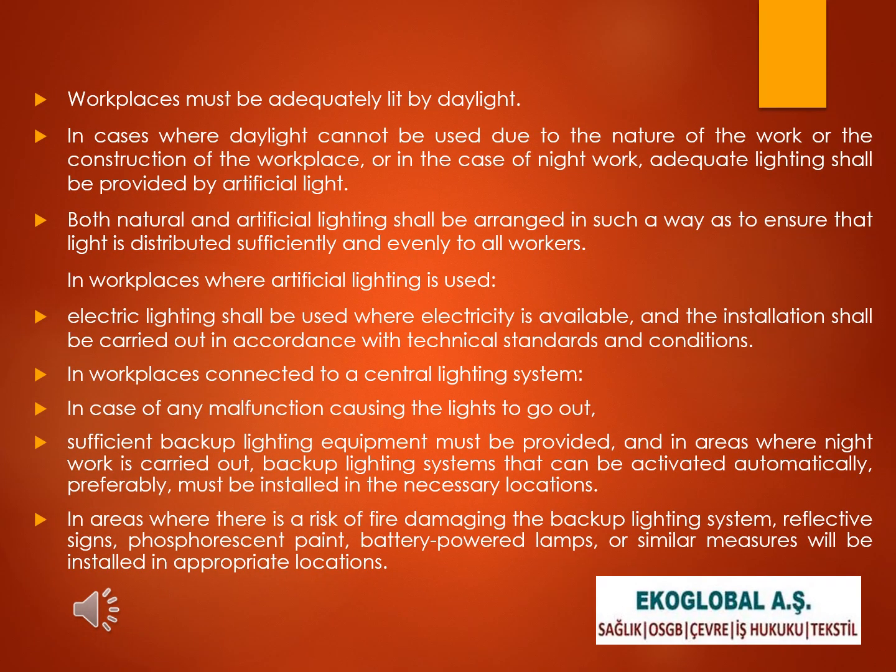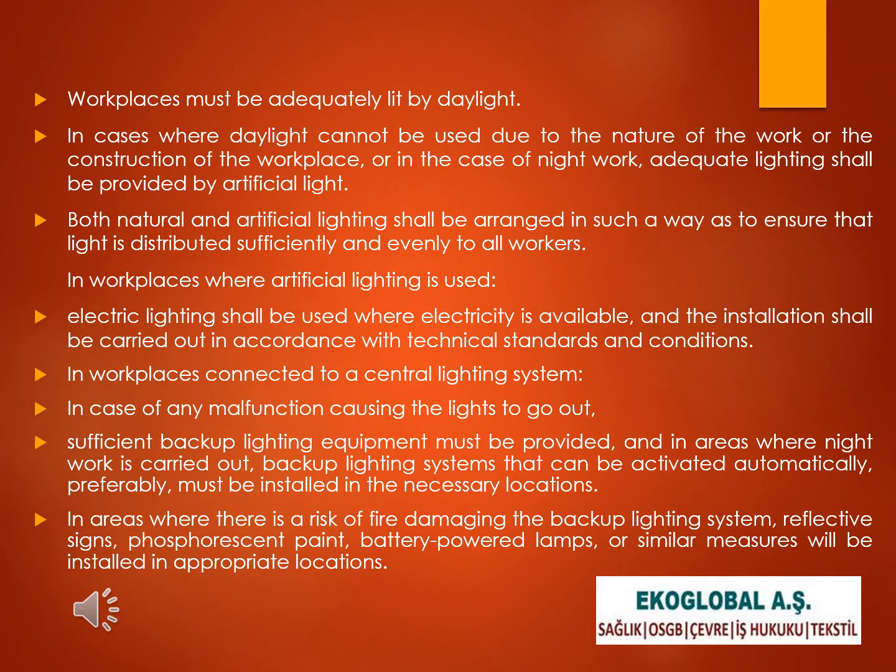Workplaces must be adequately lit by daylight. In cases where daylight cannot be used due to the nature of the work or the construction of the workplace, or in the case of night work, adequate lighting shall be provided by artificial light. Both natural and artificial lighting shall be arranged in such a way as to ensure that light is distributed sufficiently and evenly to all workers.